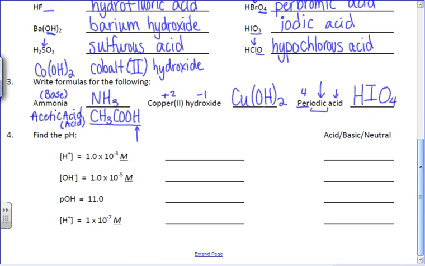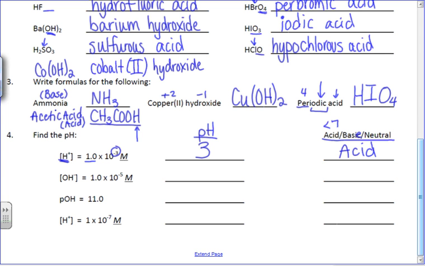Okay, for the next section, we're going to find the pH value. So in this first column, we're going to write the pH number, and then in the last column, we'll figure out, is it an acid, a base, or is it going to be neutral? The first one, we have a hydrogen ion concentration, or H+, of 1 × 10⁻³. If we're trying to find pH, remember, as long as the value at the beginning is 1, we can just look at our exponent and take the negative sign off of it. So our pH value would be a 3. When pH is less than 7, that means you're dealing with an acid or an acidic solution.